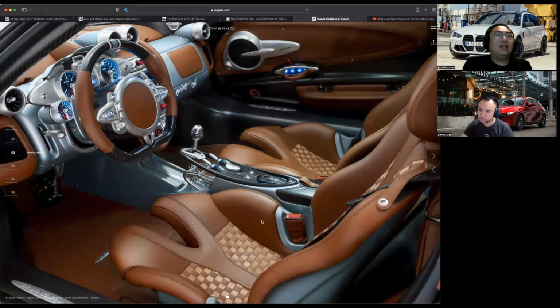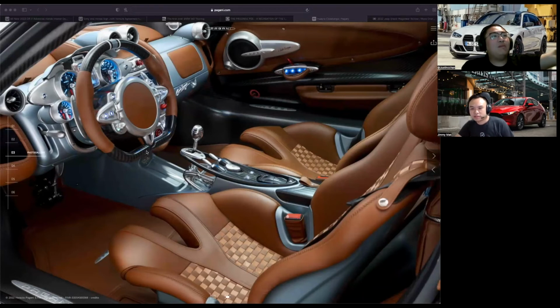But at the end of the day, do you think about if it's actually good? You can have your details all right, but look at the color scheme. The light blue, millennium silver blue thing that was kind of trendy 20 years ago against the brown. It's not even a nice, aesthetically pleasing combo. You know what this reminds me of? This cabin reminds me of that arcade game. I don't even know what it's called. Burnout? I don't know.